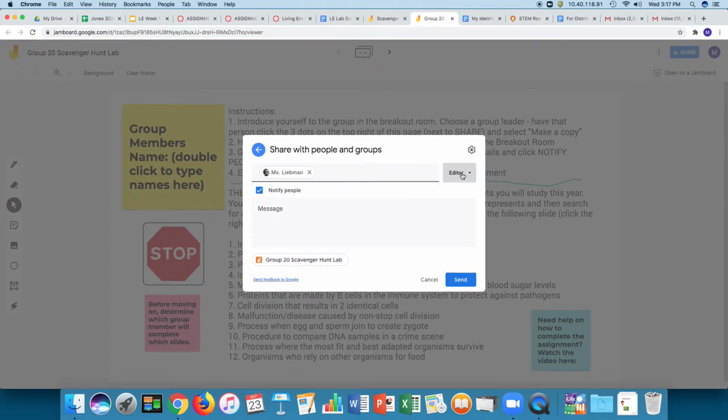Make sure that it says editor over on this side so that everyone in your group has access to change the file. You're going to leave this button, notify people, selected. If you want to type something like, hey, this is our group's file, you can. And then you can click send. Once you click send, it will send an email to everybody in your group.